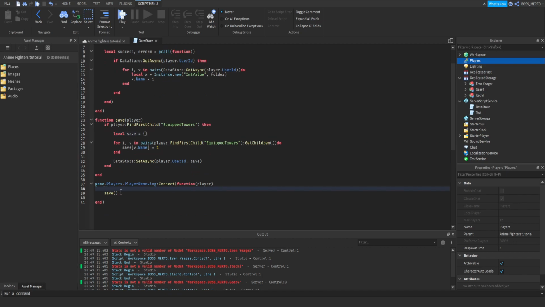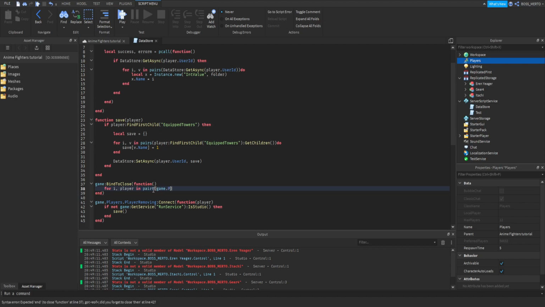Okay, but there is one problem with player removing. I have made the experience that player removing does not work within Studio. Therefore, I'm gonna do this. So this check basically checks if the game session we are currently having is within Roblox Studio.